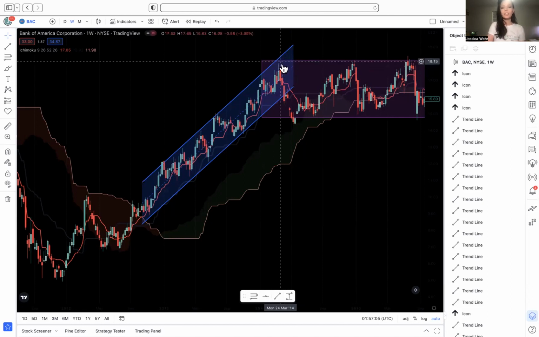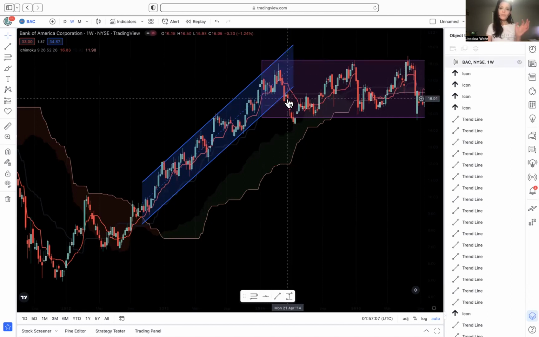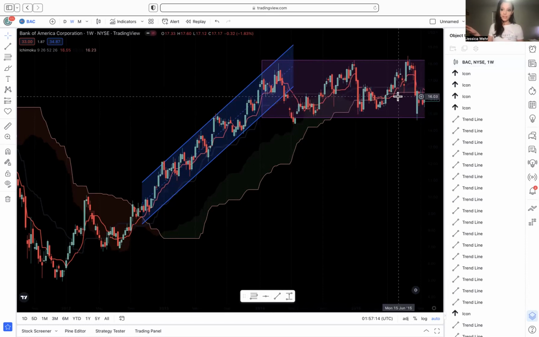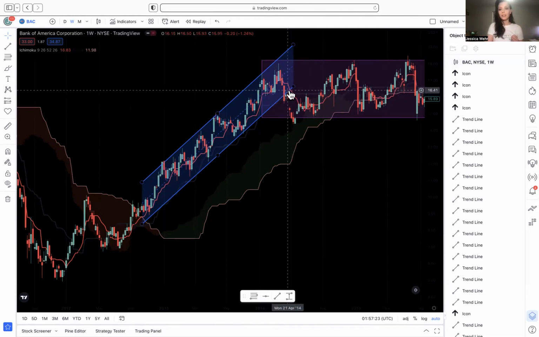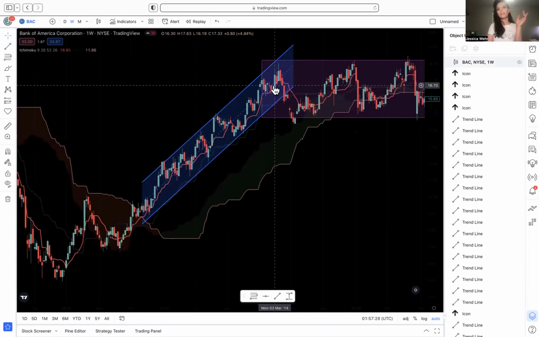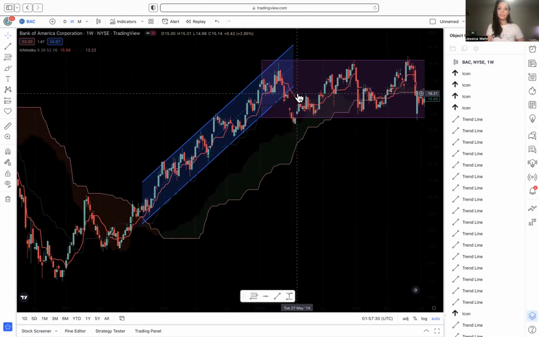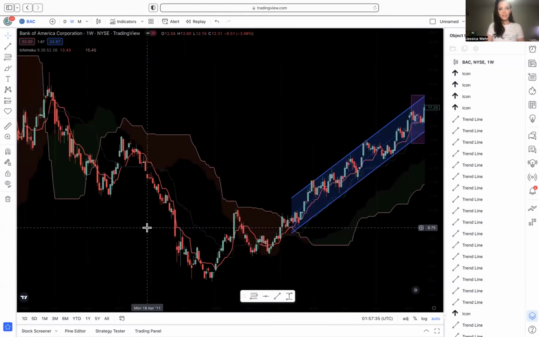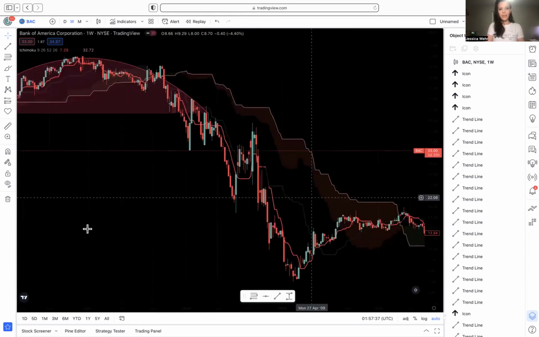Okay, in this case, it dropped below the channel and it did continue dropping a little, and then reversed trend, it started consolidating sideways. So once it breaks out of that channel, it could indicate trend reversal. And in this case, it did, and this was an upwards, ascending channel, and then it reversed to a sideways consolidation. Okay, so let's see what we have next here.